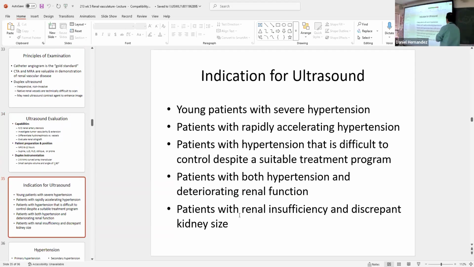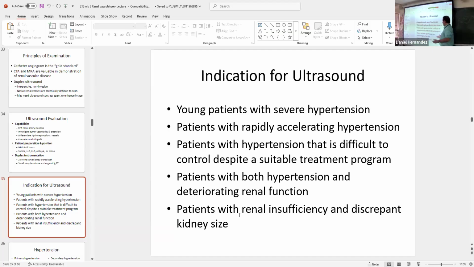So, indications. Those of you in DMS, you want to make sure that you're doing the proper exam and you have the proper indications for renal artery Doppler. We look for things like hypertension. That's the main thing. When we have patients that have uncontrolled hypertension, particularly hypertension in a young patient, we don't expect a 20 or 30-year-old to have severe hypertension. Patients that have rapidly accelerating hypertension, something might be going on in that case. All of a sudden their pressures just start spiking. They're not responsive to medications. So patients with hypertension that's difficult to control.